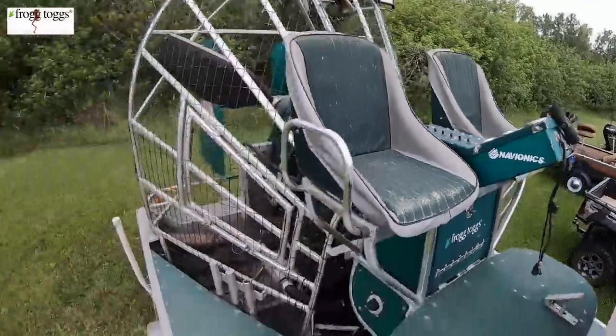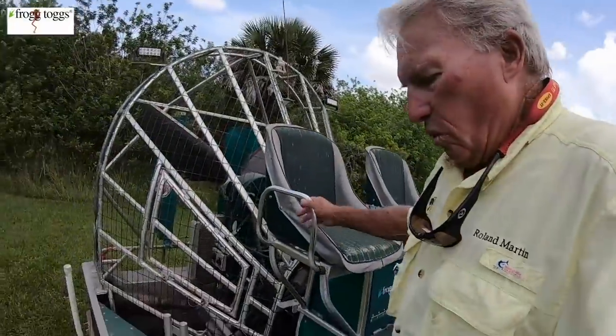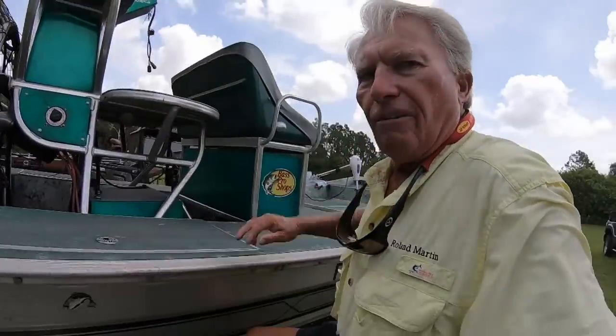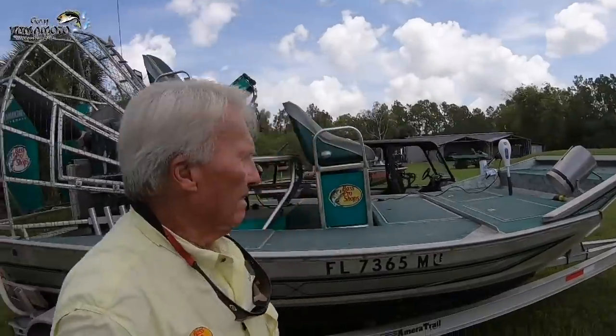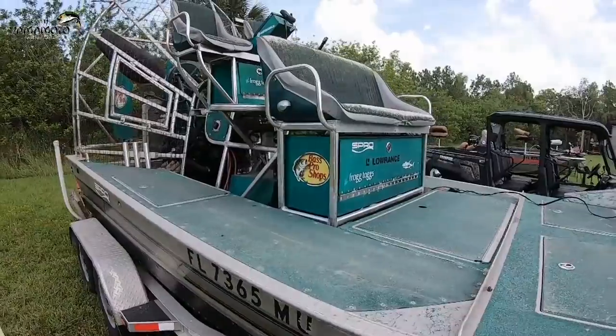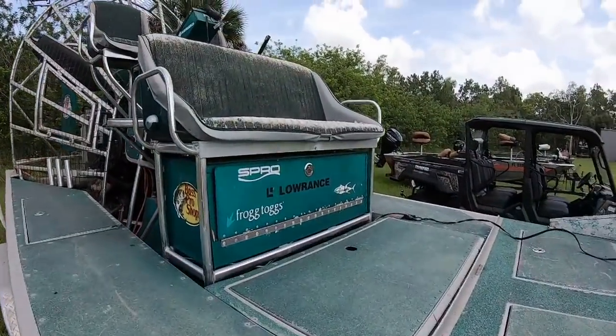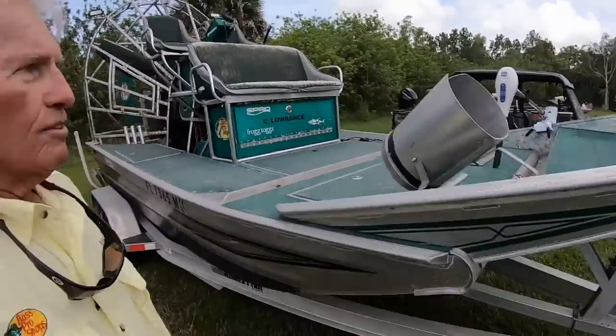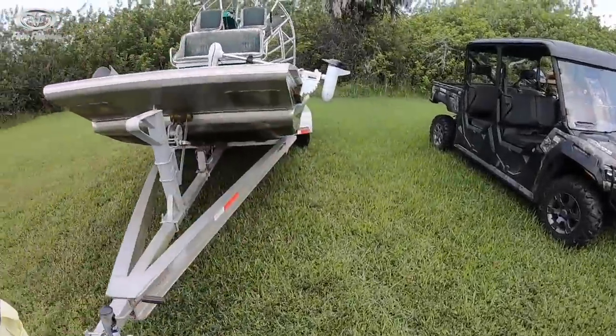Here in Florida there's two and a half million acres of the Big Cypress Swamp — it's Everglades country. It's pretty much all airboat country, two and a half million acres of it. I have an airboat camp way down the center of it. This is a 15-foot airboat. I've done several shows out of it. The frog fishing is good down in the Everglades, the worm fishing is good. I also have a trolling motor here and I switch trolling motors around.